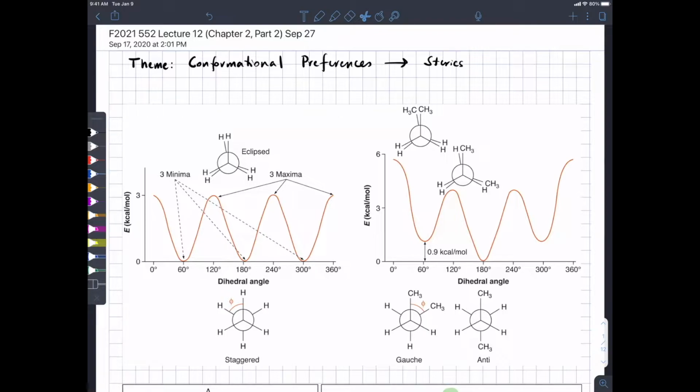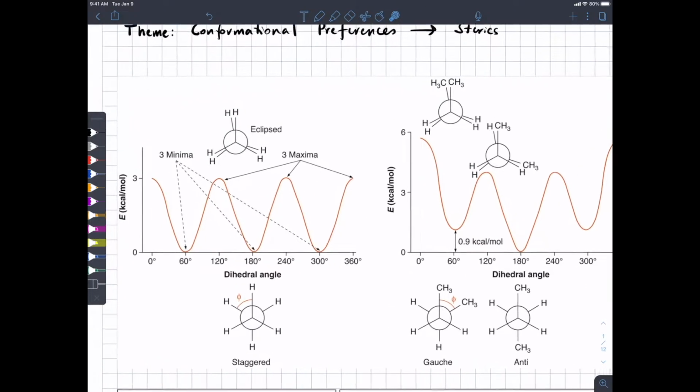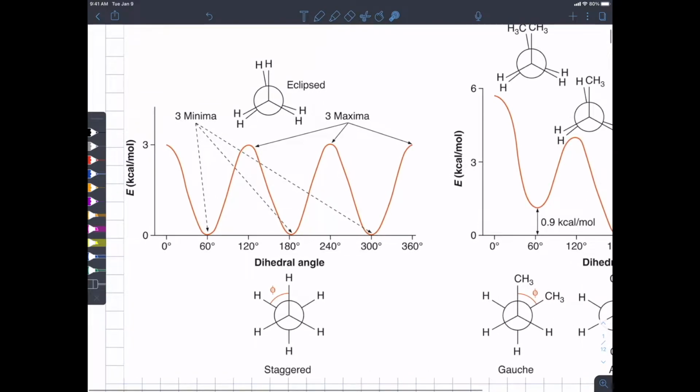I don't know that we'll talk too much about these first two examples because you will have seen them in your undergraduate course, and you will have had a chance, hopefully by now, to spend some time in Gaussian messing around with some of these conformations. A couple of terms that may be useful to you, like I said, maybe most of you know this by now. When we talk about conformations, a very important thing is a dihedral angle. This has a technical definition.